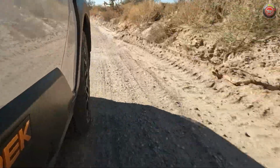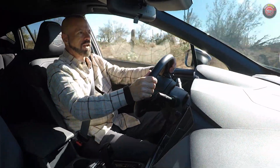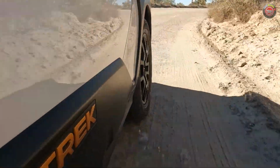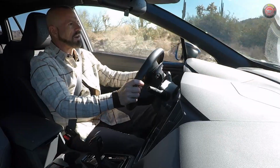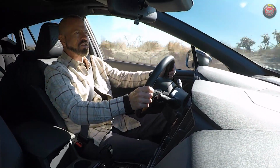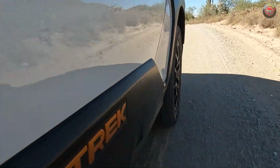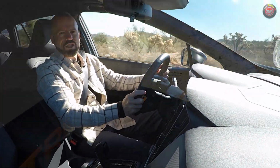And the nice thing is the tuning of the traction control and stability control systems in this car are done such that you can throw this thing around a gravel curve at a little bit of speed, and it really helps keep this thing in check. It keeps it from sliding out on you unless you really get crazy. These Geolander tires, especially on this gravel, feel like they've got pretty good bite. I'm able to throw it around these corners and give it some turn in, and it just turns. I'm not getting a lot of slide and push like I do with the street tires found on the standard Crosstrek and on the Limited. So the washboard road checks out.